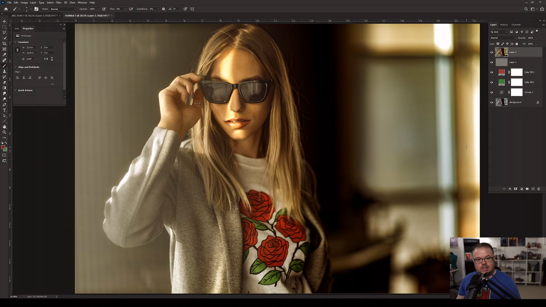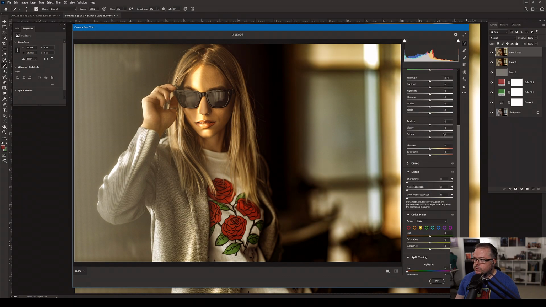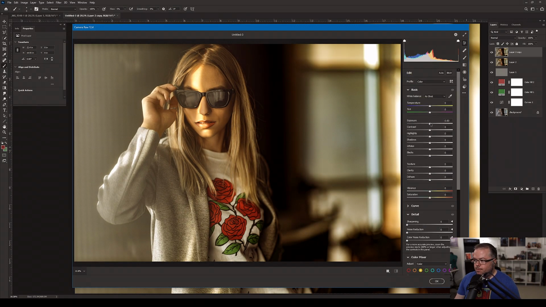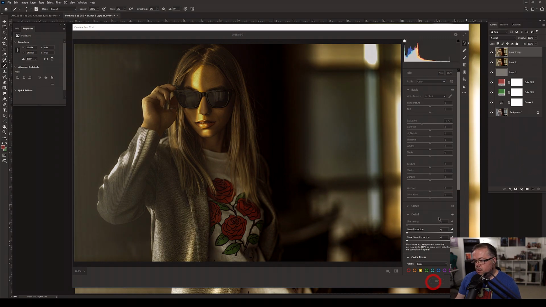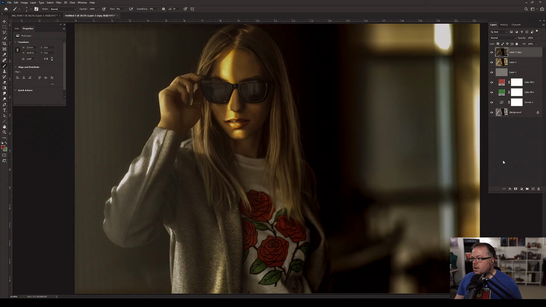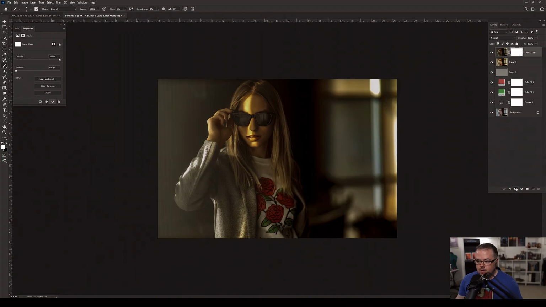That's pretty slick to me. I dig it. I'm going to do one more thing. I'm going to duplicate this top layer by hitting Control or Command J. Go back into Adobe Camera Raw as a filter. I'm going to reduce the overall exposure by a lot. And then hit OK. Now I'm going to put a white layer mask onto this to reveal the entire effect. And then I'm going to start painting black onto the mask to start taking it away.